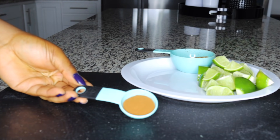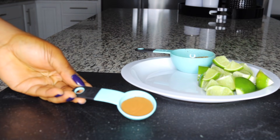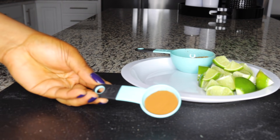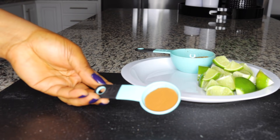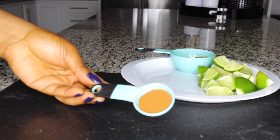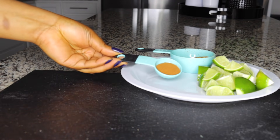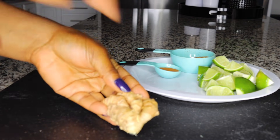What you need is one teaspoon of cinnamon powder — a little goes a long way. If you are making enough for two days, you can use one tablespoon. Cinnamon powder is a very good herb which also helps to lower your blood pressure and remove excess cholesterol in your system, keeping you healthy. So this is not just for weight loss but to help your system function properly.